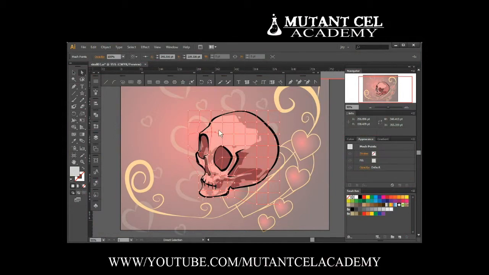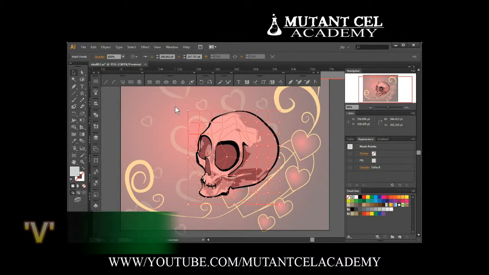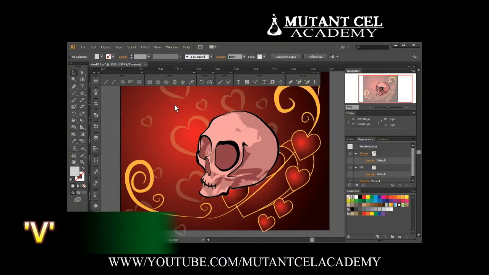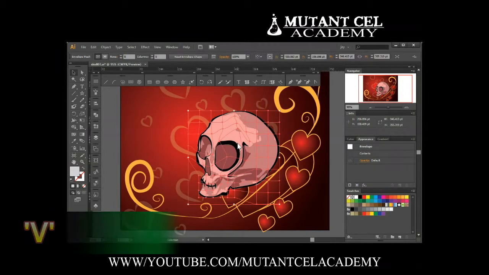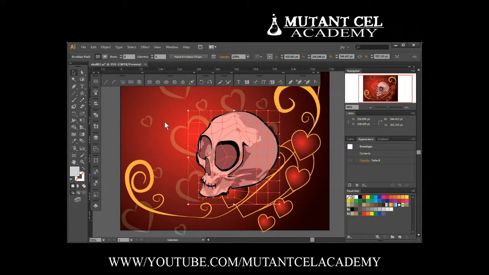So I'm going to go about the same, just pulling the vertices around, and I'll talk more after I'm done. Alright, I think that's about as much as we're going to cutify this. We switch back to our black arrow tool, double click on the background away from the skull, and so now if you click on the skull, it's all one object again. It still has that envelope on it, but it really doesn't matter for right now.